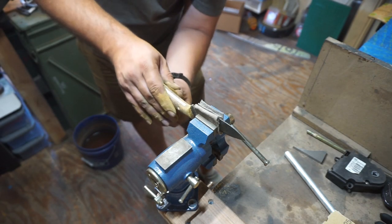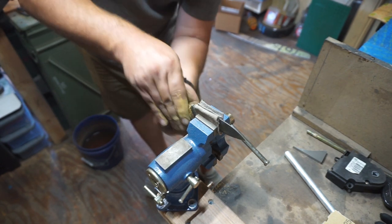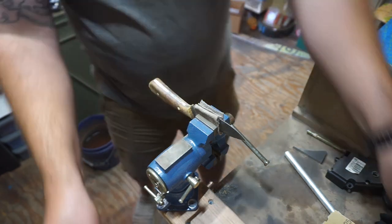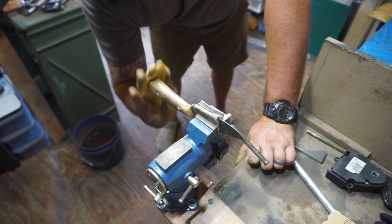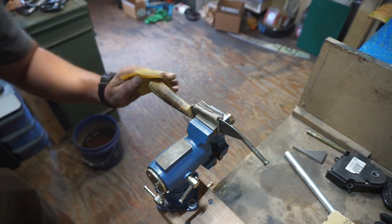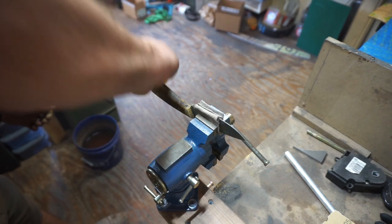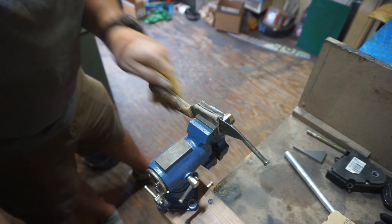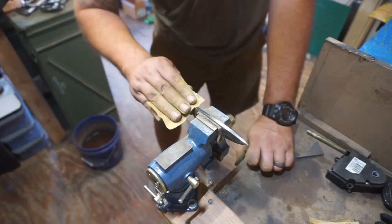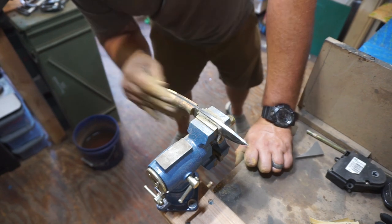Now when it comes to hand sanding, of course, I do about an hour of this whenever I'm hand sanding. And I didn't want to make y'all have to watch all of that, so you're just watching a portion of it. What we did is we went from 200 to 320 to 500 grit on this. And I felt like 500 grit was just enough. I could have went to 1,000, but I didn't feel like it was necessary, so I decided not to.